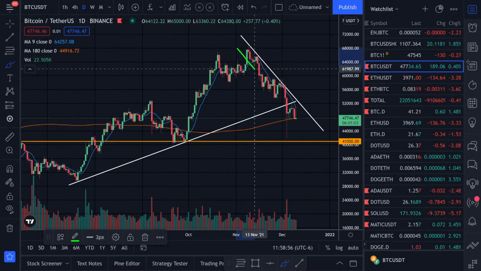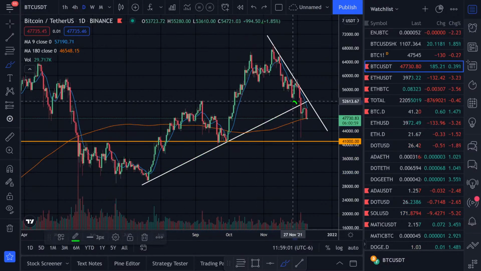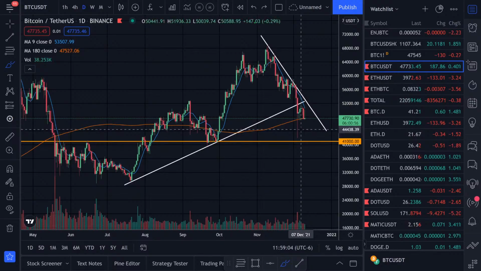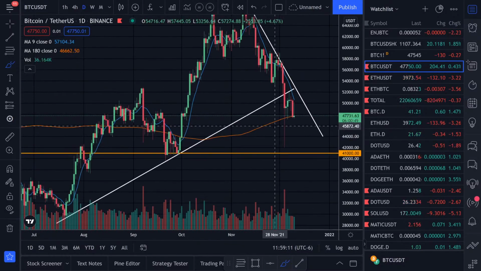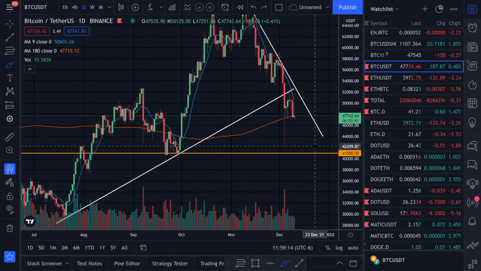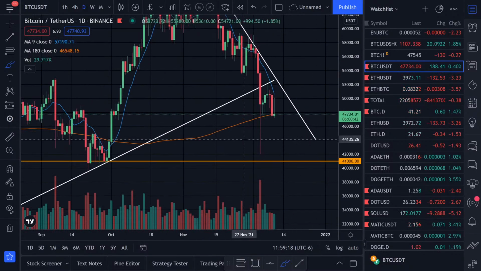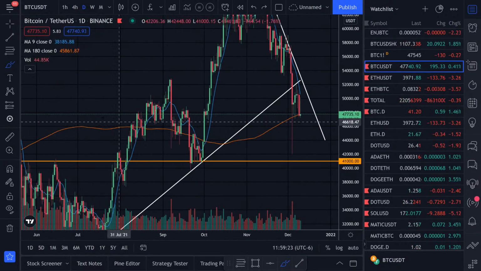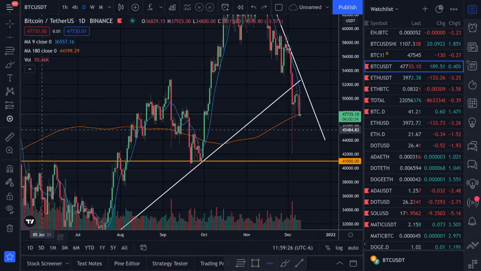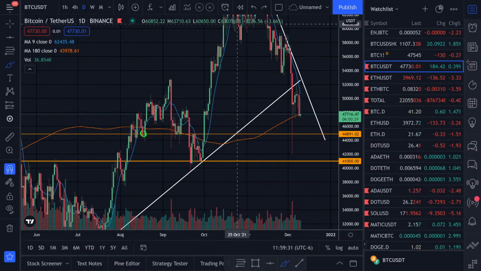We have this downtrend right here, and then we had a support uptrend, and we broke that uptrend going to the downside. Now what I'm looking at is previous support right here at around 41k. I have a limit order at 41k, and I also have a couple other limit orders down here too. I don't remember where, but maybe 44,000 I think it was. I don't remember why. I think it was this level right here. I think I was also looking at this support right here and support right here. I know I had two of them though.